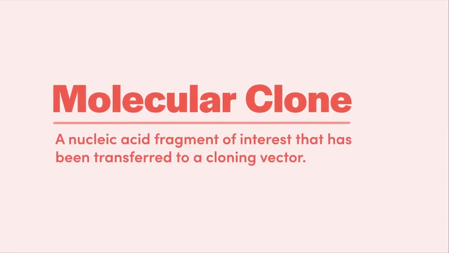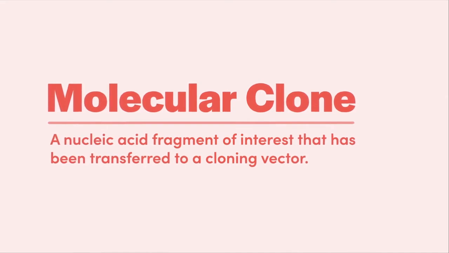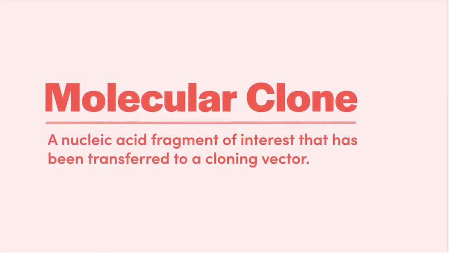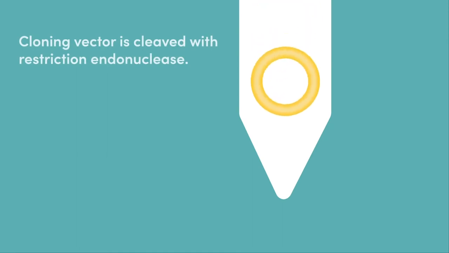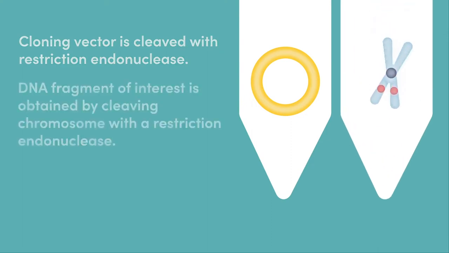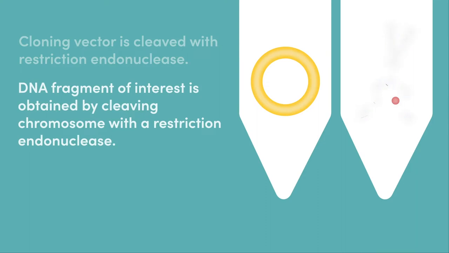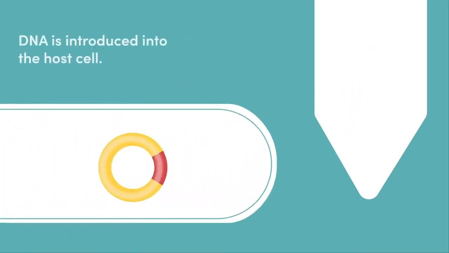Molecular cloning refers to the capture of a unique nucleic acid fragment in such a way that it can be grown and propagated away from the genome it originated from. In order for a DNA fragment to be propagated, it must be transferred to a DNA vector. In this image, we can see in yellow a DNA cloning vector or plasmid. We can also see the schematic representation of a chromosome. To make a molecular clone, a small fragment of interest in red is isolated from the eukaryotic genome and introduced into the DNA vector. Once recombined, the recombinant molecule, which includes the fragment of interest plus the vector, is then transferred into a bacterial host.